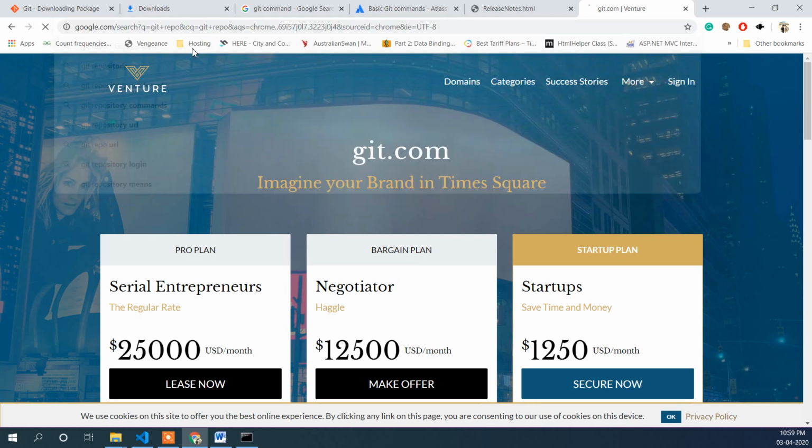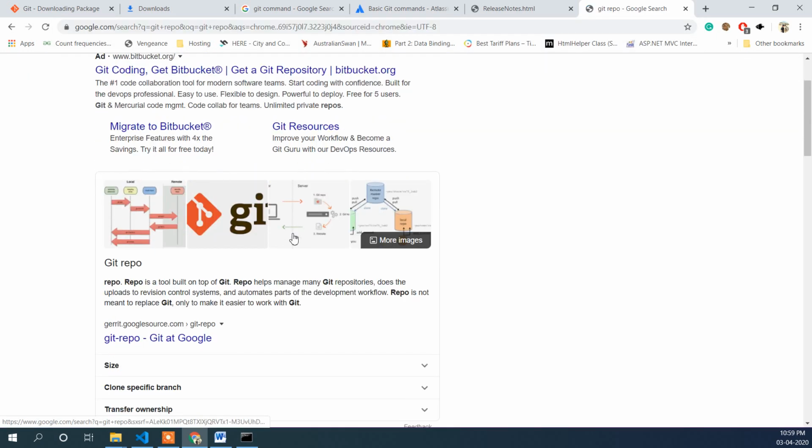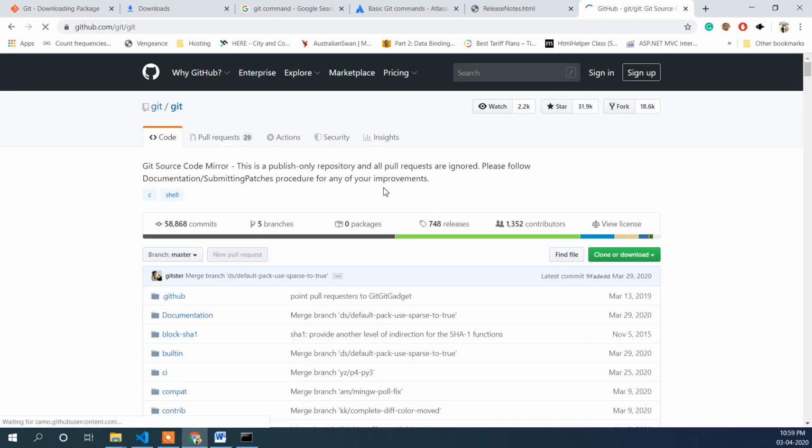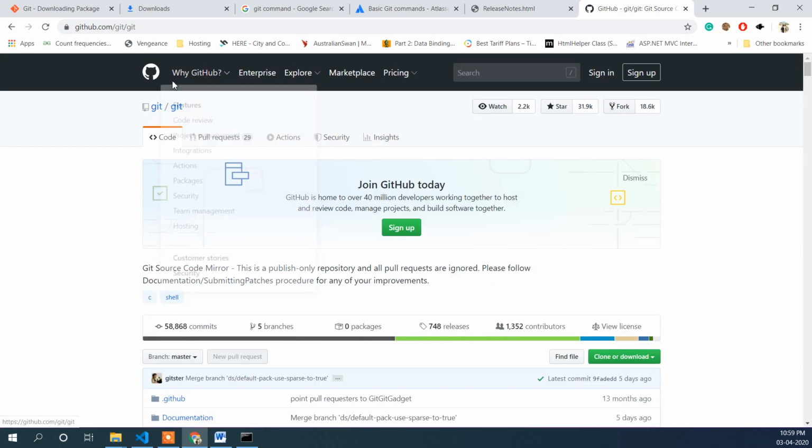I will just search git repo, and it will bring us this one, github.com. It will ask for your sign in and credentials in order to fetch your repositories. So I will just sign in.